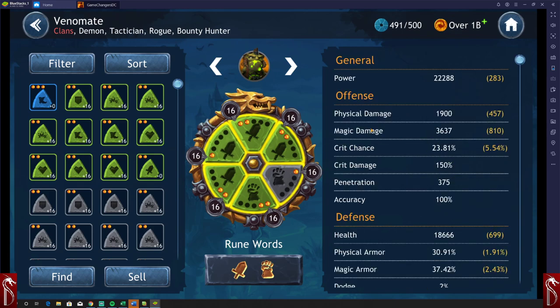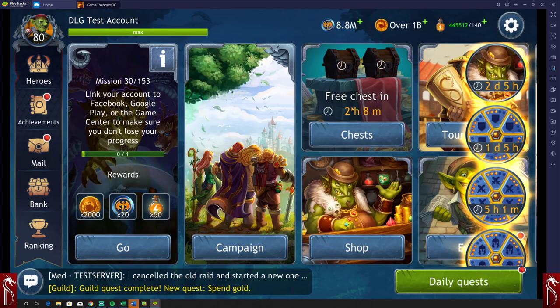So that is your player guide for Venomate and for Kara. They're a great team together. If you are a new player, you should be farming them as soon as you have your orcs farmed. You should be going right over to Kara and right over to Venomate, but start farming them up. You can farm them up at the same time. They're worth putting the scrolls into.